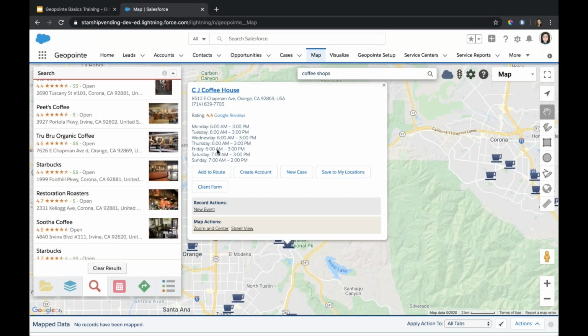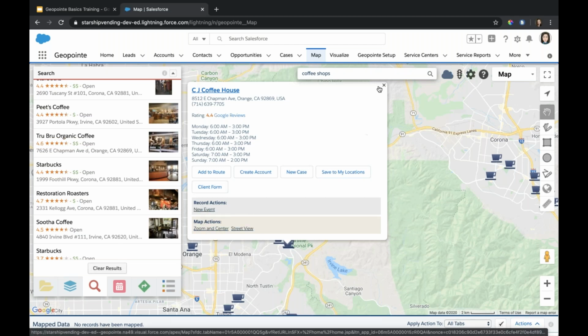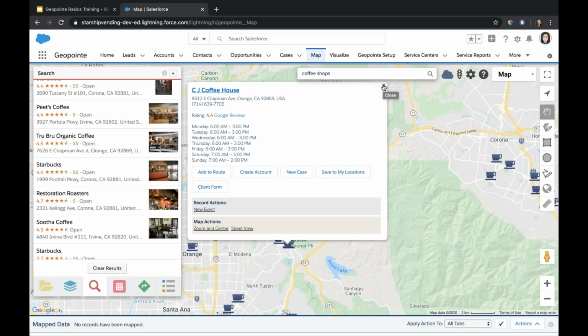For example, you can set up create record actions in Geopoint to create an account, or maybe create a lead to do some prospecting from the map this way. Or perhaps you want to set up event locations and add them to routes. Right here, I have a new event record action. So there's so much you can do with this.